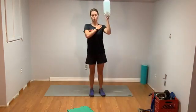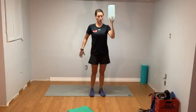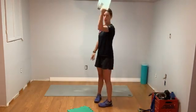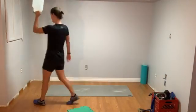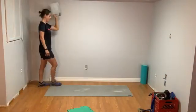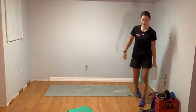So again, make sure you have good posture, your chest is up, you're engaging your core and your glutes, you're bracing, and your elbows at about 90 degrees, okay? So I'm going to be doing 5 laps around my mat each side. That's going to equal about 30 meters, okay?